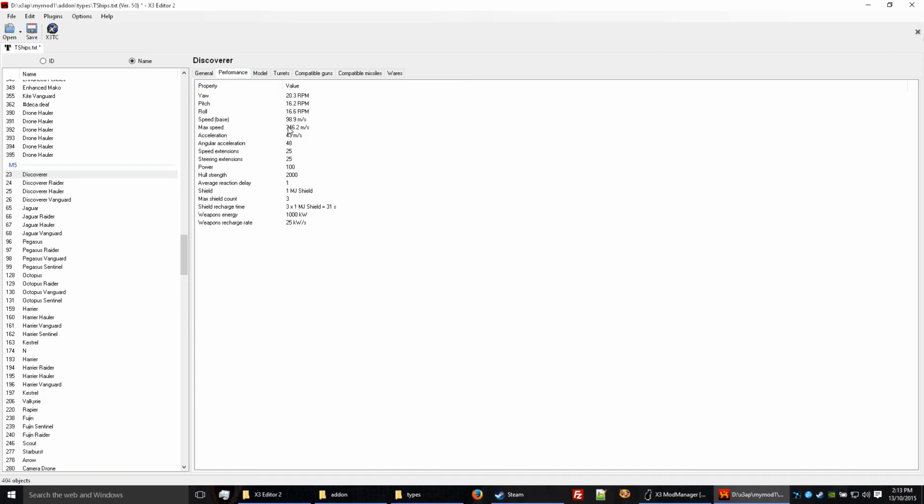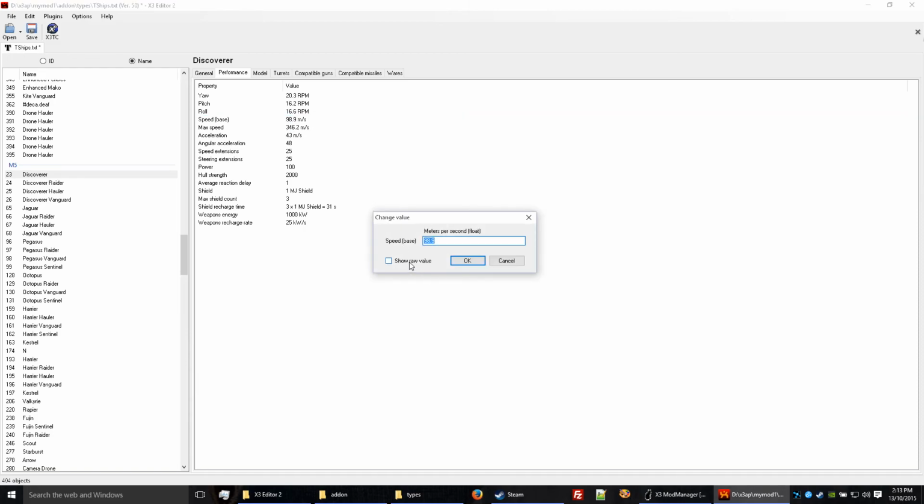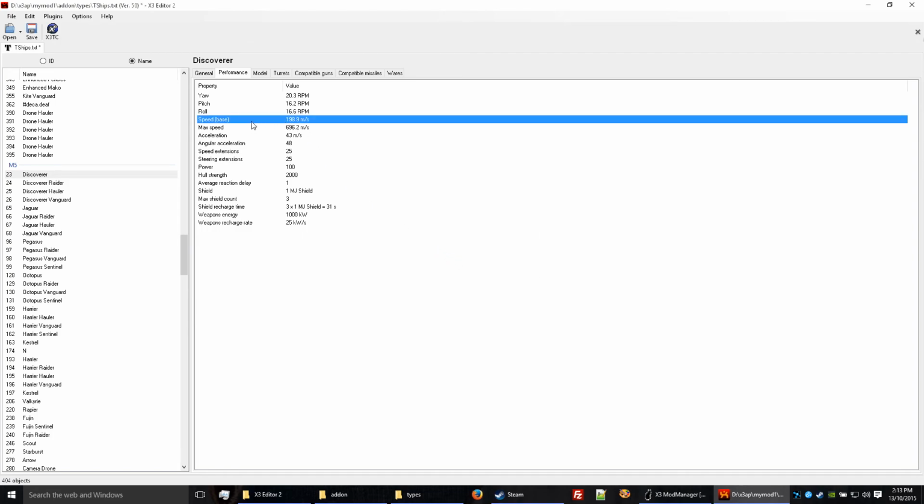Let's make the ship, let's change its base speed. I always prefer working with raw values because you get an idea of what exactly you're changing, but sometimes it's good to have the other speed, but that's the speed you see in game. That's the very minimum of the ship's speed. So if we put an extra 100 on, we'll make the ship go from 200 upwards. So our max speed now is 200 to 700.